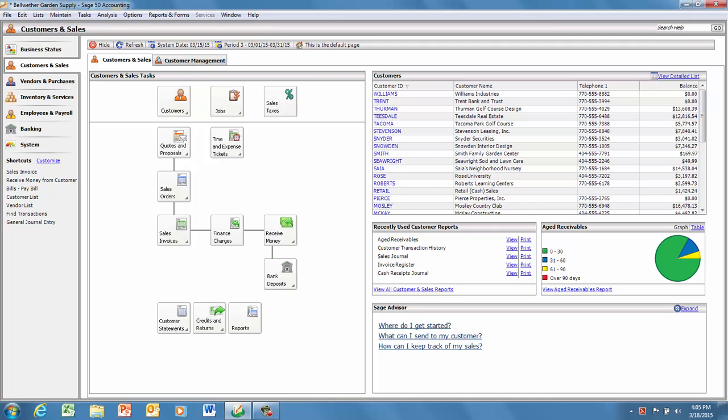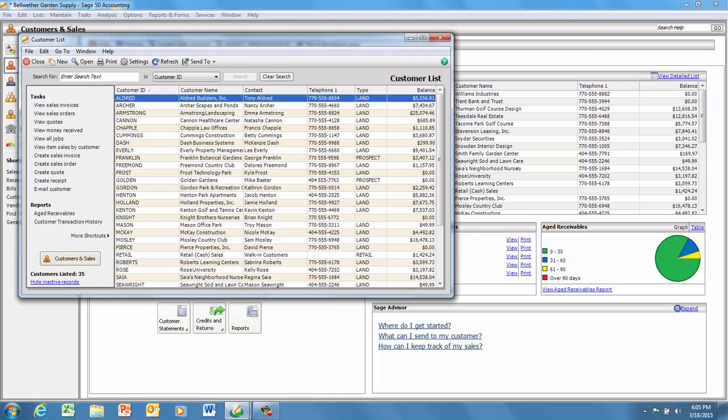And so whenever you open any company, usually the customers and sales navigation window is going to open first because that's where you're going to go the most number of times. So here we're just going to go through some of these buttons and talk about what goes in and how we put things in. If I take a look at customers, you can view and edit the customers that are in there, and we can choose one.